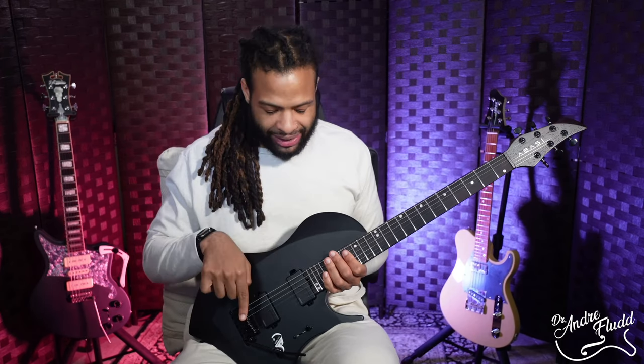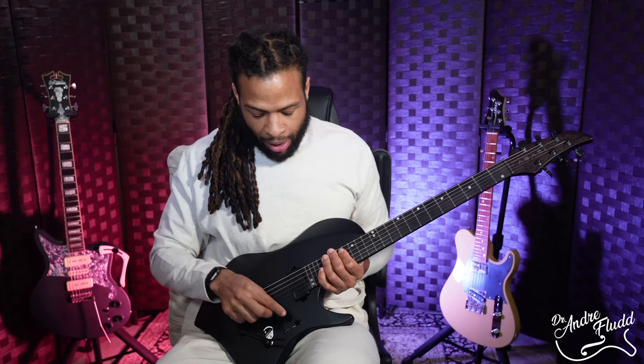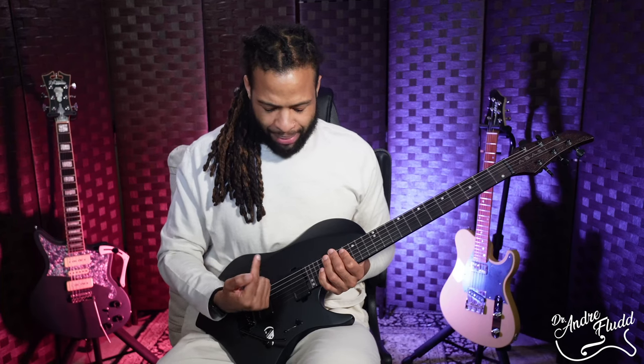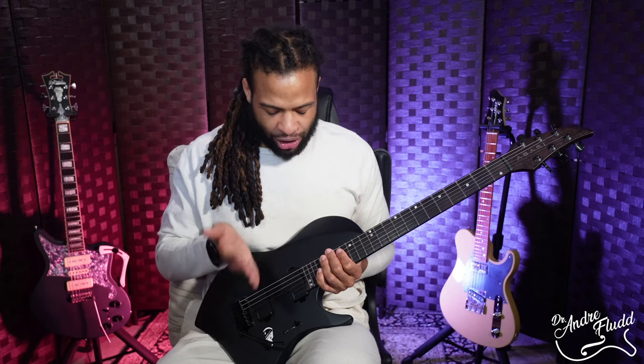The first issue I'm having is with this pickup selector switch. You'll notice that the angle is straight instead of diagonal like a normal switch, and I do think this orientation looks good from an artistic perspective, but I found it to be less useful when actually playing. I rarely hit a five-way switch on any other guitar, but I found myself constantly hitting this switch. It also comes out at an angle that's pointed a bit more this way than straight on, which again might have been an ergonomic design choice. I think it's a good idea to try but I'm not really finding it useful.